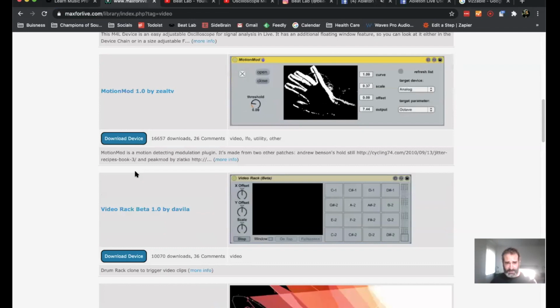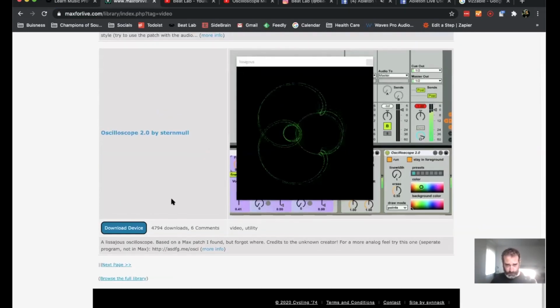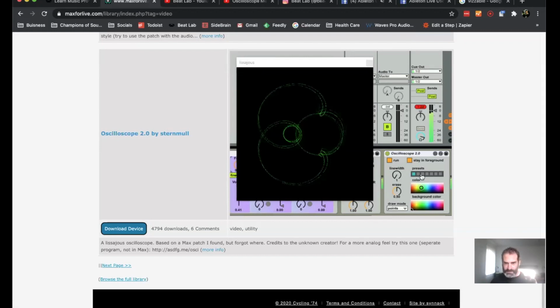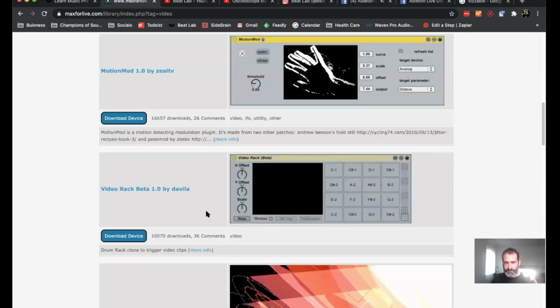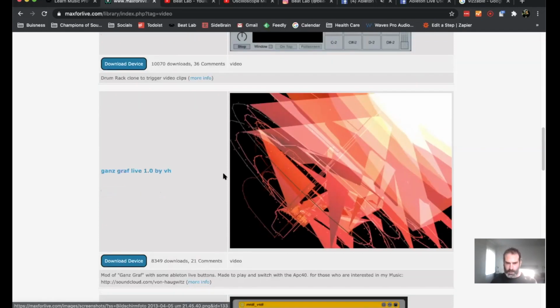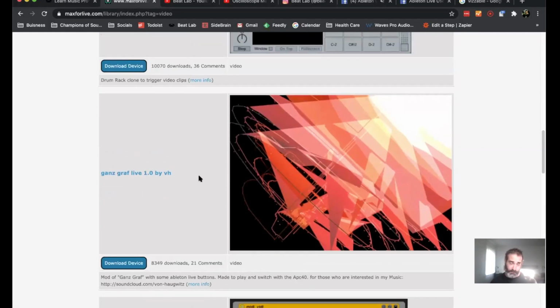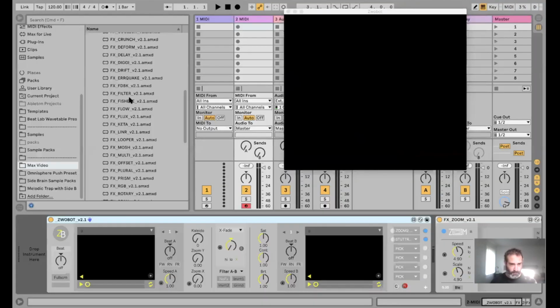Whenever you see device details, oh, all of these are free. Here's the oscilloscope. It also has Siphon, and that one crashed my computer. But these are the most popular ones, and some of them might cost money. Most of them are free. Here you can find, for example, this one, which is extremely useful. It's an automatic reactive visualizer for your music. You can just put it on the master, and there are a few things you can play around with. This one is very popular, and there are a few other ones which are great.